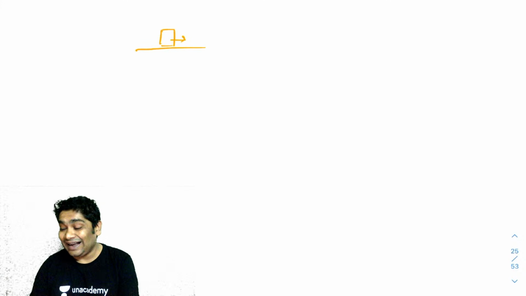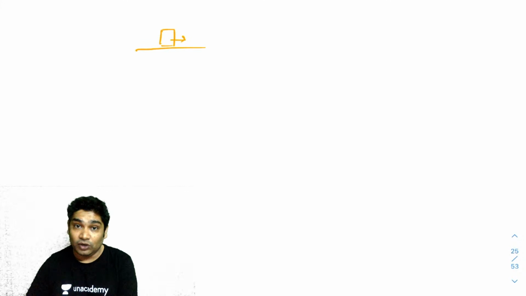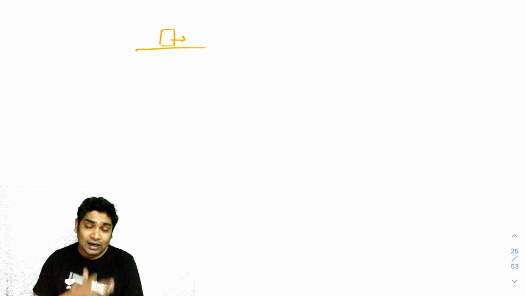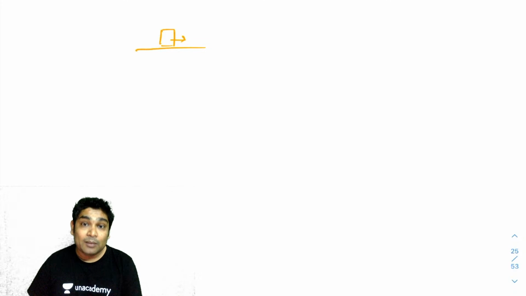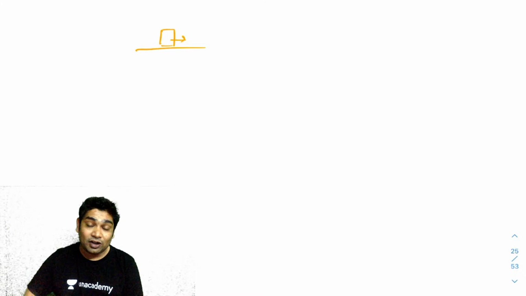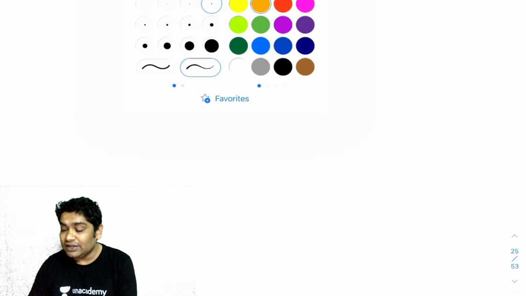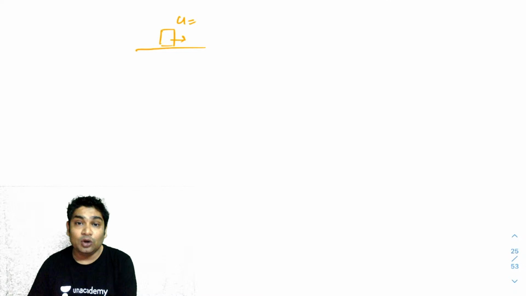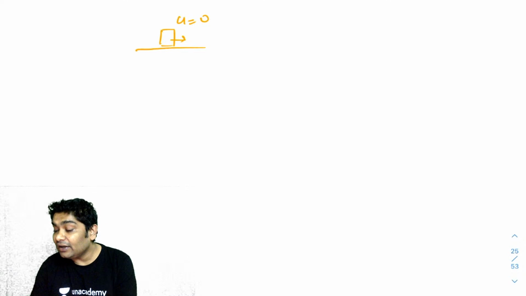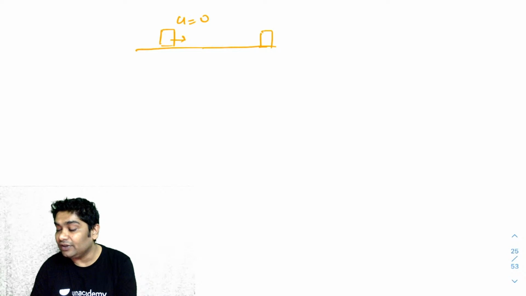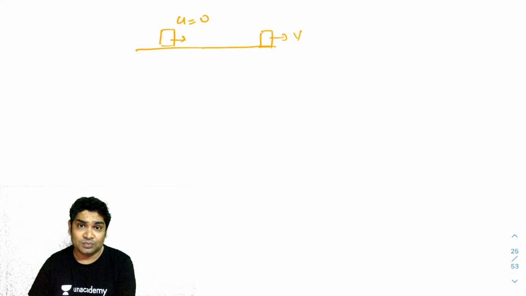Now, how much work can a moving body do? There are two ways of thinking about it. Either you say that if there was a block which was moving and it had to do work on something, it can do work until the time it's moving. But where is that ability of doing work coming from? Another way of thinking of this is that imagine the block was initially at rest, so initially it had no motion, and finally it starts to move with some velocity v. Let's assume that.